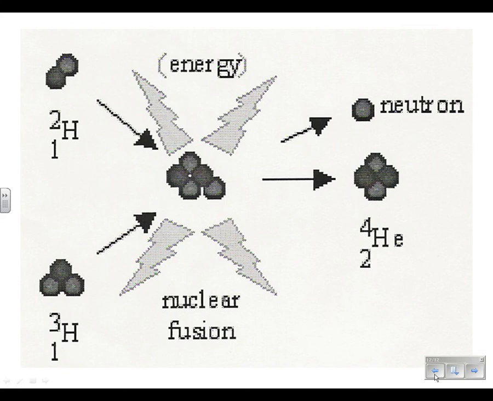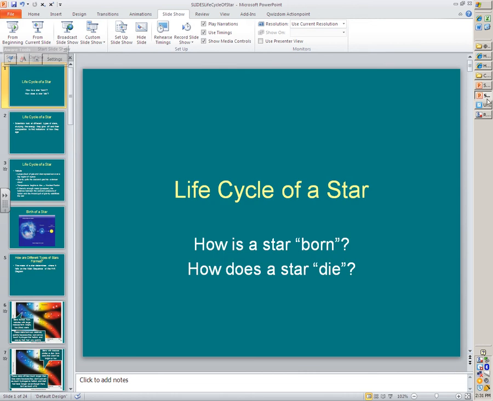Now, where does that lead us? Well, like we said, this doesn't happen here on Earth, but it does happen out there in the universe. And that gets us into the life cycle of the star. Stars are basically nuclear reactions, or nuclear reactors. Really, really big nuclear reactors.